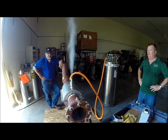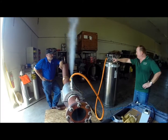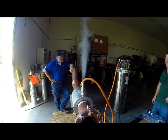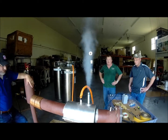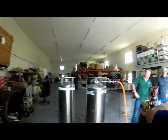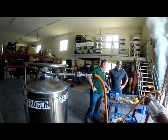There we go — now you're getting some liquid in there. Now is where you're going to check all your connections. Make sure you don't see a little stream of liquid nitrogen dripping down anywhere. Right now it looks like it's tight — I don't see anything like that going on. So at this point, basically the valve is going to stay open until that thermocouple reading drops down to minus 40 degrees.